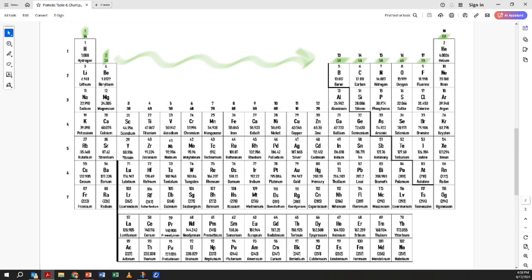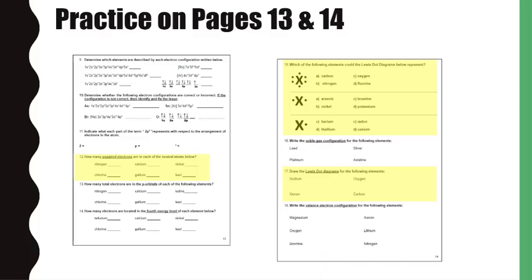So if we're looking at our calcium and selenium and krypton, all we have to do is look at the numbers at the top of each of those columns. That tells us how many dots to put around those symbols. So that should be pretty quick and easy for you to finish up. And then there are a couple of practice problems later on that use Lewis dot diagrams. They're only on pages 13 and 14. We're done with 11 and 12 by now, hopefully. So it's really mostly page 14.